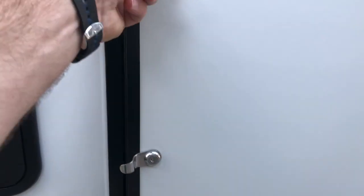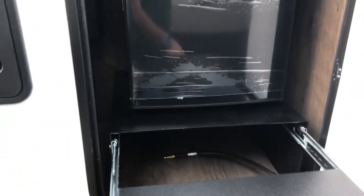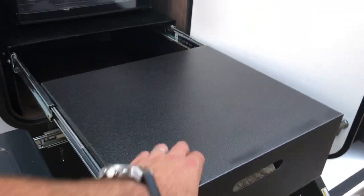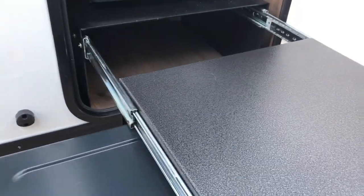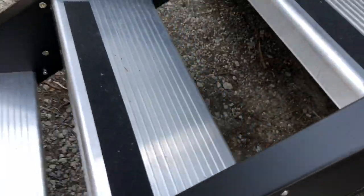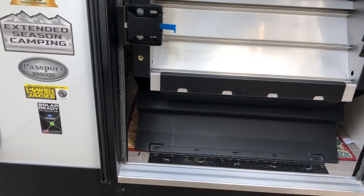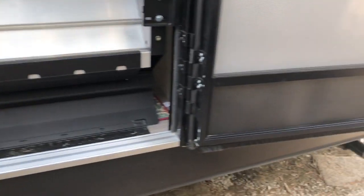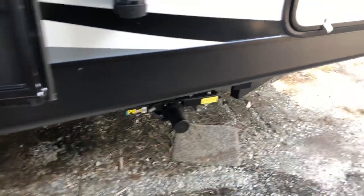Full-length power awning, LED lights, outside speakers, aluminum rims. Hook up outside for TV — they give you a spot where you can mount a bracket. You do have black tank flush. Your outside kitchen area has an electric refrigerator and two-burner range, giving you a nice little workstation. Main entry has friction doors and entry steps that fold right up into the camper. All four corner power stabilizer jacks with controls inside. Other side of your pass-through storage.